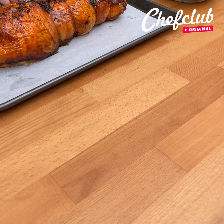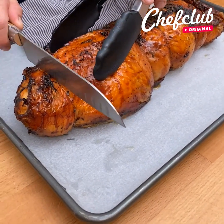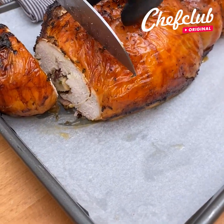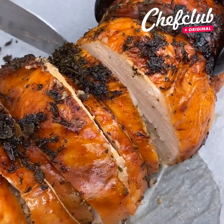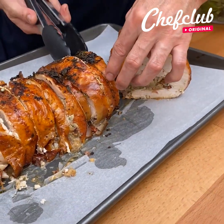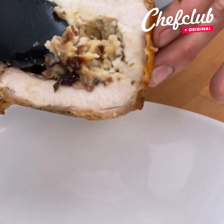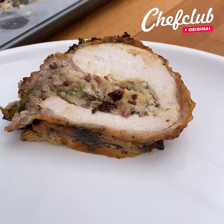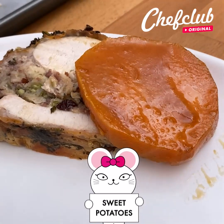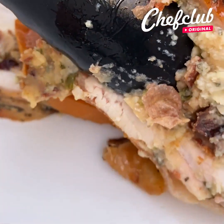All right guys, after the long wait, we are finally back from the oven with this beautiful, beautiful turkey roll. Let's get right into it. Look at that beauty right there. Now what we're gonna do is build our plate. Go right there and get ourselves some of these delicious candied yams that we prepared, and continue the process all the way around. Get yourself another slice of this delicious turkey.